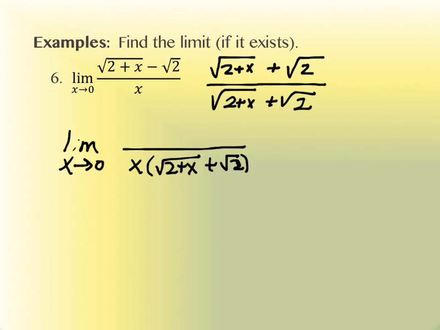Now, the beautiful thing, and the reason why we do conjugates, is because those square roots are going to go away. So when I multiply the first two terms together, what is the square root of 2 plus x times the square root of 2 plus x? That's 2 plus x. When I multiply the inside and the outside terms, I have the exact same quantity. I have the square root of 2 times the square root of 2 plus x.